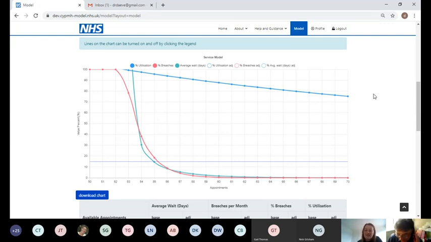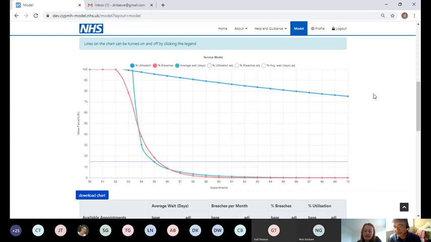So Gurprit's asked a question, and she said that presumably it assumes a standard bell curve as opposed to a very skewed graph. I think it assumes a Poisson distribution, which is weighted towards the lower numbers. So if you look at the curve of the number of appointments, then it generally peaks. If you look at a pathway, all the discharged pathways last year, and you look at how many appointments they had, the peak of the curve is towards the left of the axis, not in the middle. And I think that's called a Poisson distribution.